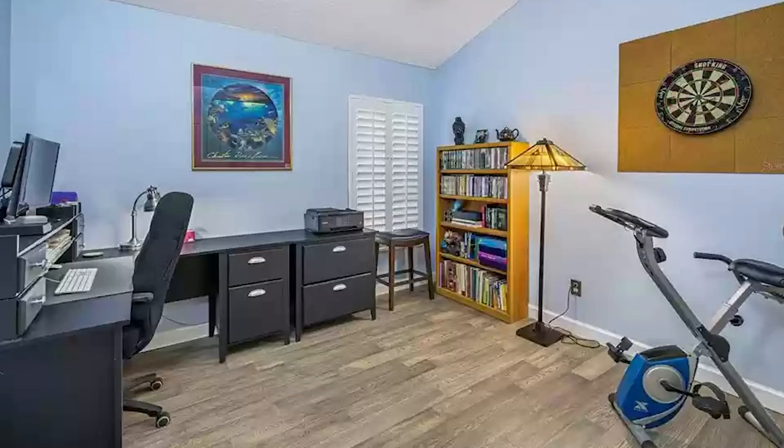Welcome again to my home studio. I'm so excited to show you guys the new equipment plus the renovations that we've done. I think this is a great moment to show you what the room used to look like. As you can see in the photo, this room used to be completely different — kind of a hybrid office slash exercise room. This photo is from the listing when the house went on the market. This is actually my wife and I's first home. Prior to this we were in the military, living in various apartments. It's very exciting to have our first home and not have to worry about neighbors since we have our own house.